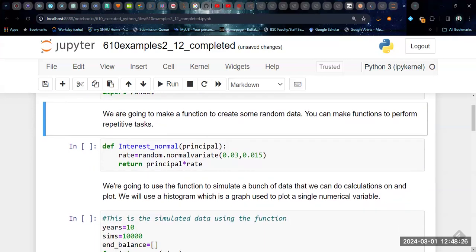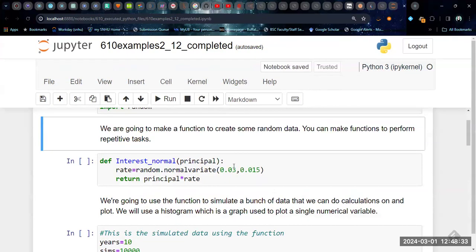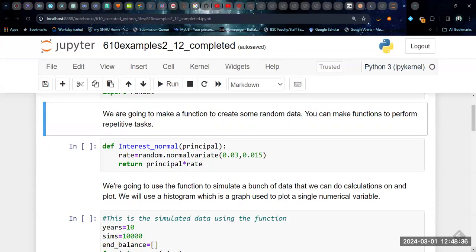Now we're going to simulate some data, using randomness in order to create some fake data that we can plot. And this is a common thing that data scientists will do just to get a feel for how a package or a function operation works on data that's not available to us. We simulate it, and then we can play around with it so that when we get the real data, we have everything already in place.